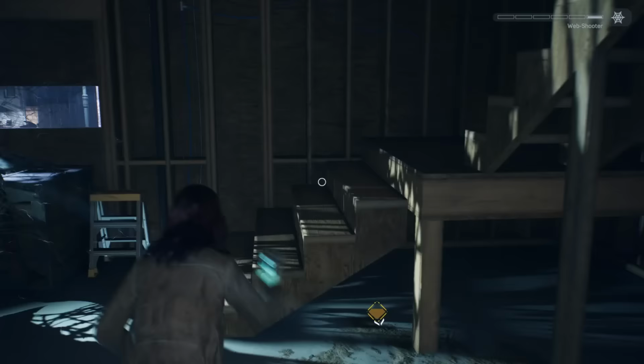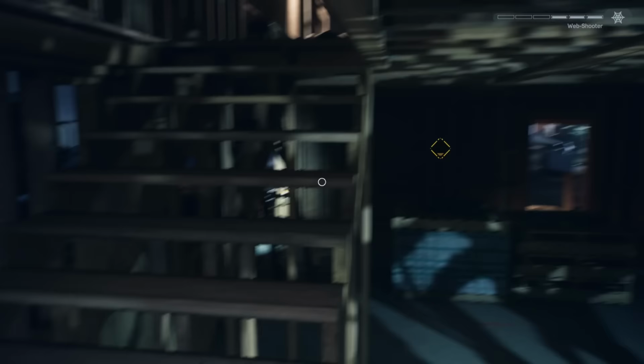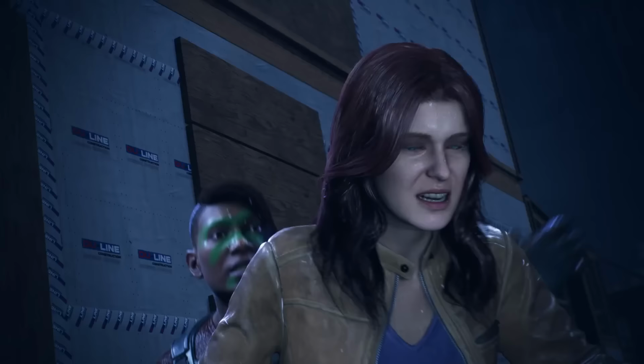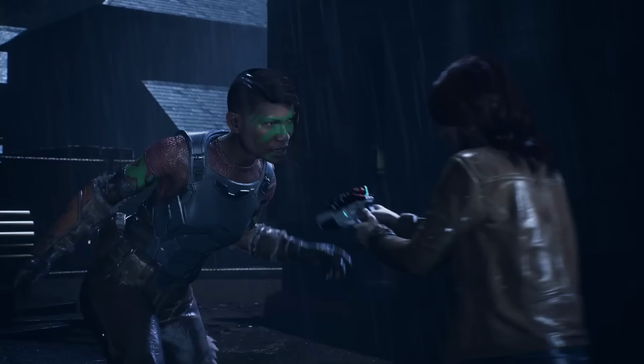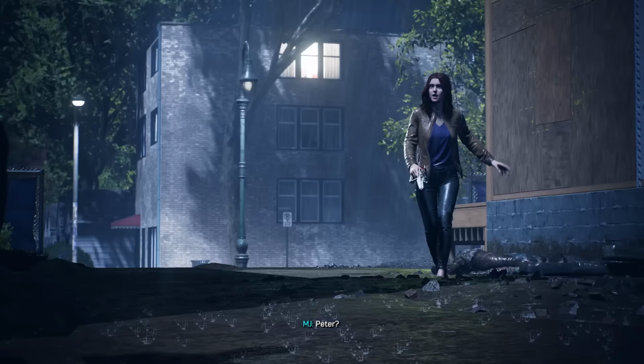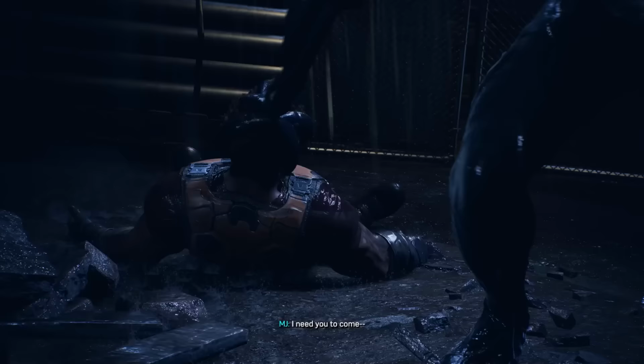Web you against the wall. Run up here. Let's scope things out. Is anybody up this way? They're not, okay. This is our chance. Through the window. Ready? Whoa. Whoa, not good. Oh, nice work. Peter, I need you to come. Whoa.